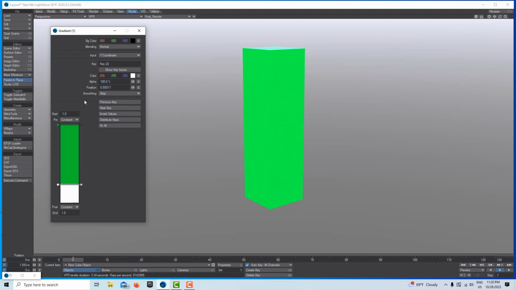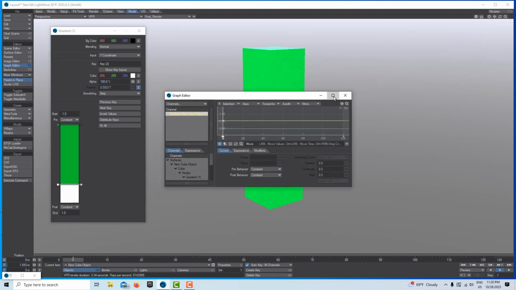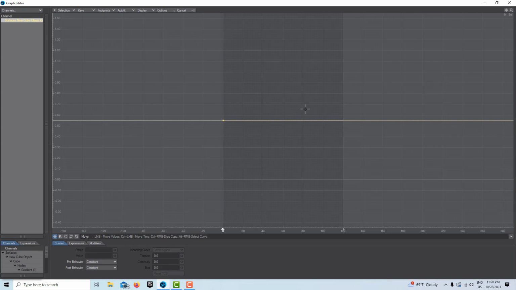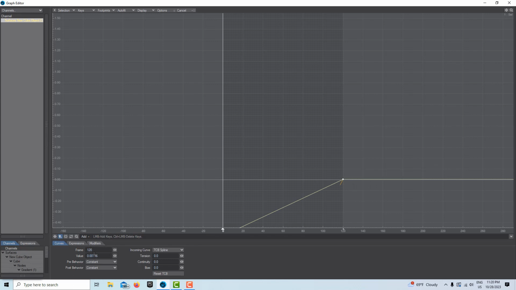So all we need to do then is animate this keyframe from -0.52 to 0.55. With this keyframe selected, we click here on position, and we'll go into the graph editor, and you can adjust the speed of it. This is only going to be 4 seconds because it's 120 frames. There's already a keyframe on here, so we can select that keyframe, and what did we say, -0.52, and then we'll click this little button there to add a keyframe. We'll click right there, and that's going to be on the 120th frame, and we want this to be 0.55.